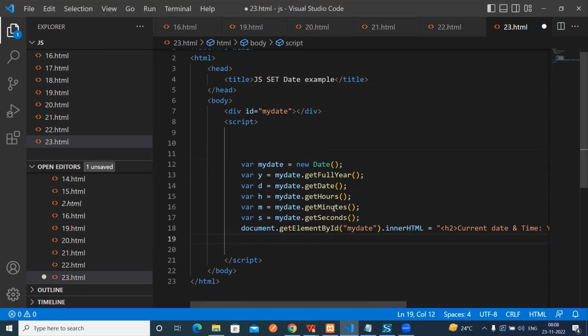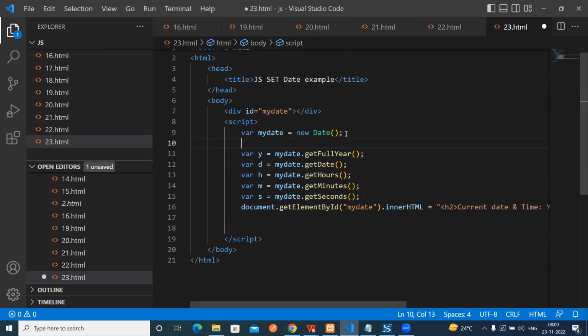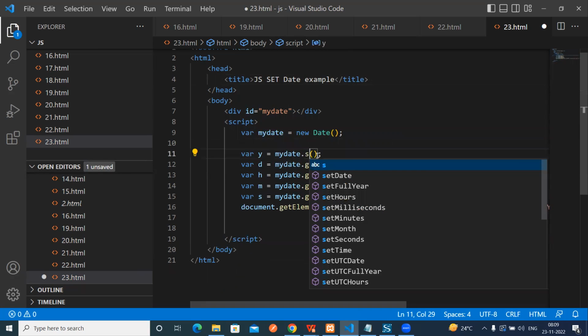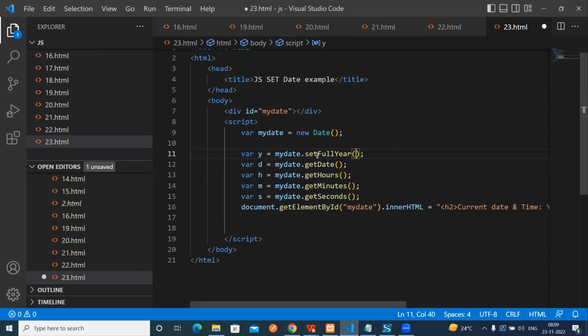Set timeout is also not required. So first we have to get the date, right? My date dot set full year. So I am setting the year 2000. Now you can see the date and time.